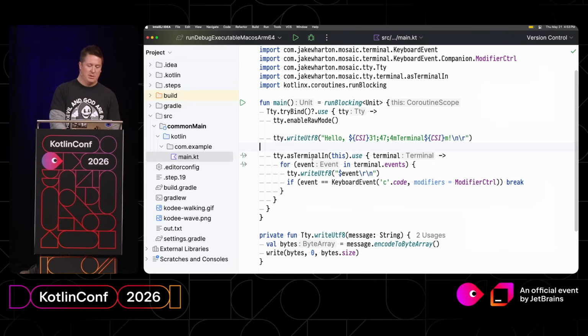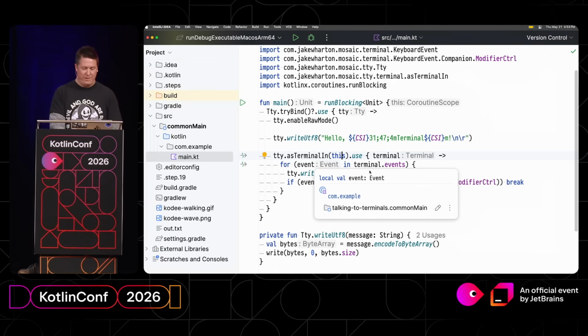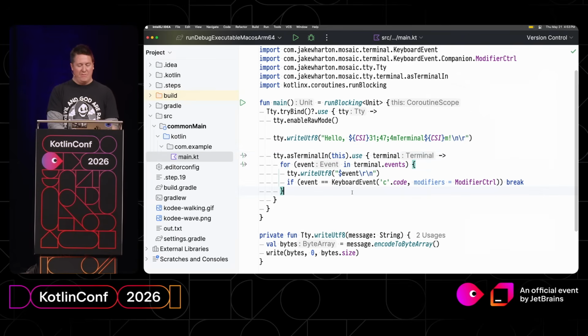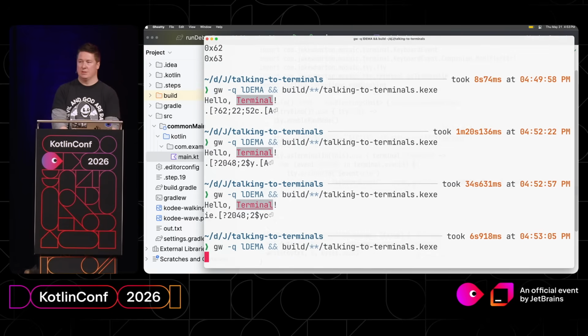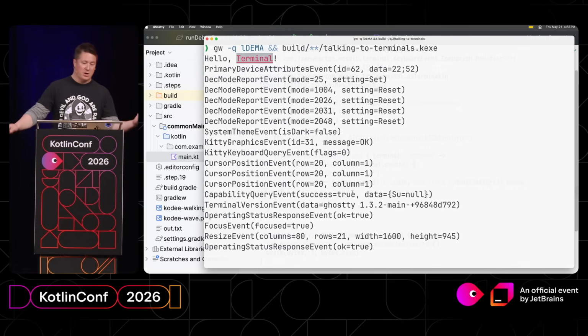We're doing as terminal, and it's launching a coroutine because it's communicating on our behalf, and we're just consuming the events that it is able to understand. And this will really illustrate all the different things that you can infer from a terminal. This is parsing those into data classes, and then we're just getting the data classes as the toString. So here's the original thing that we tried. The device capabilities, the 62, and these are like attributes on it.